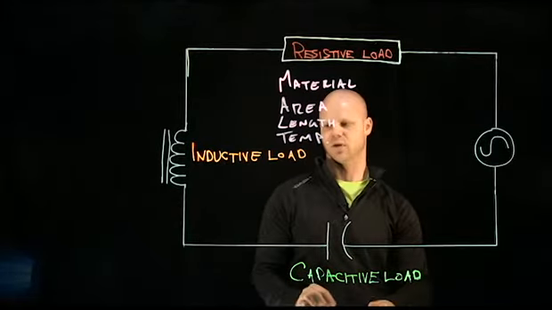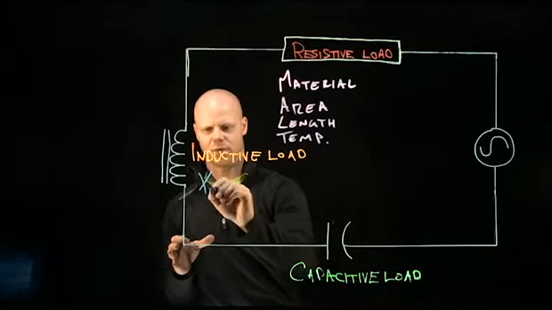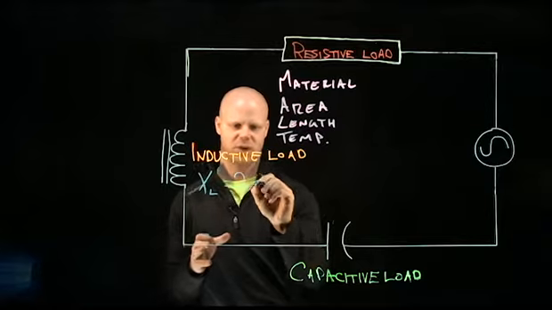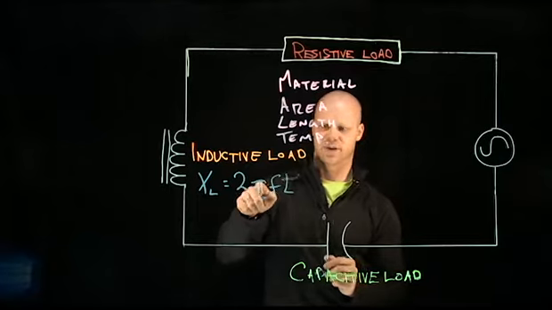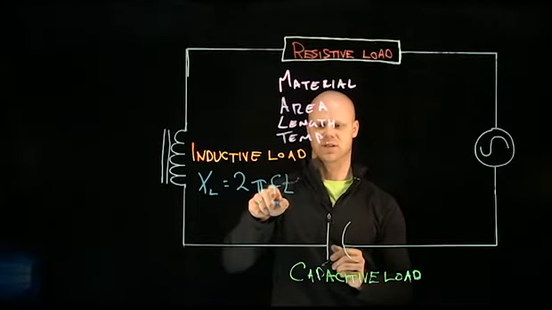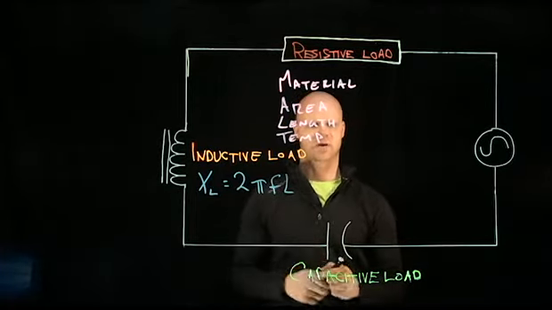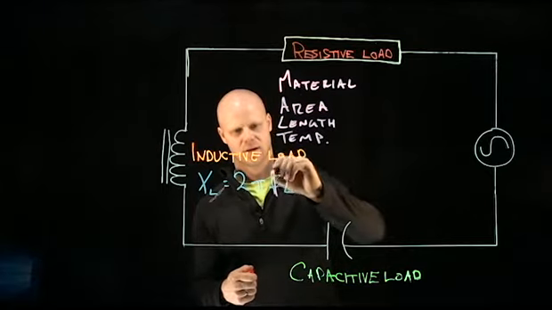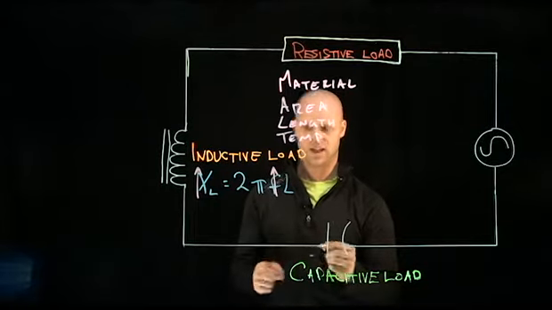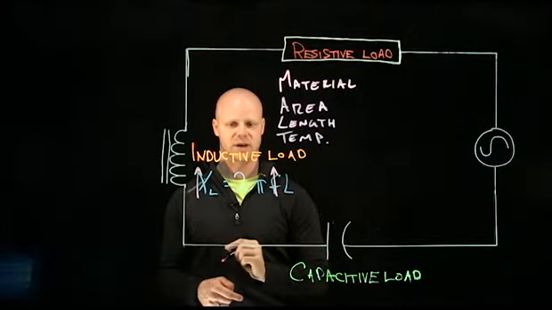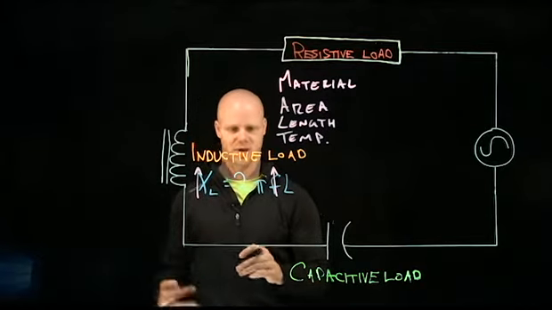Okay? The inductive load, however, the easiest way to envision this is with the formula for inductive reactance, which is XL = 2 pi FL. So the complete rotations within a cycle, the frequency that rotation is taking place, and its inductive property. This is a linear formula. So if I increase my frequency, I will increase my inductive reactance. That's an ohmic value. If I increase my opposition, I am going to limit current.